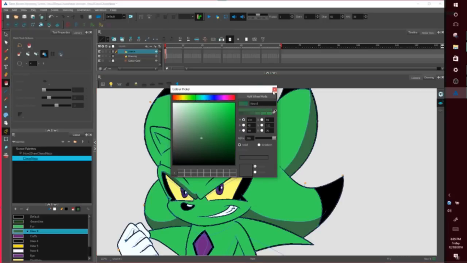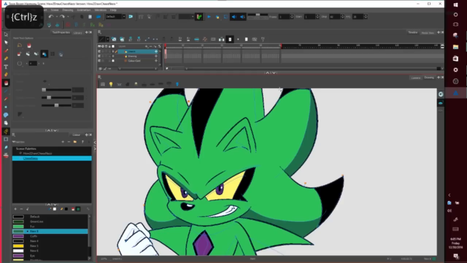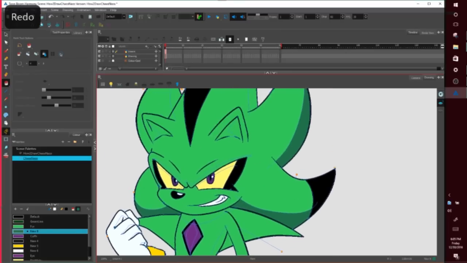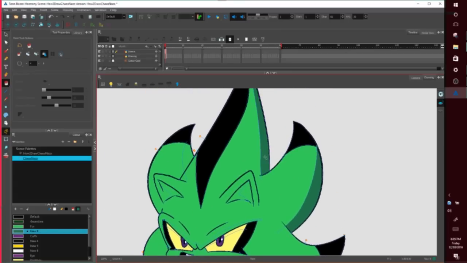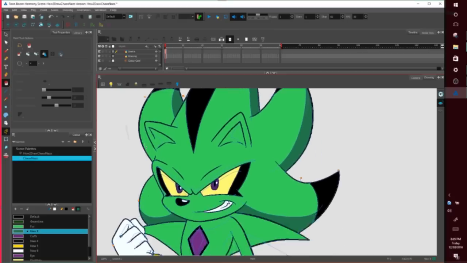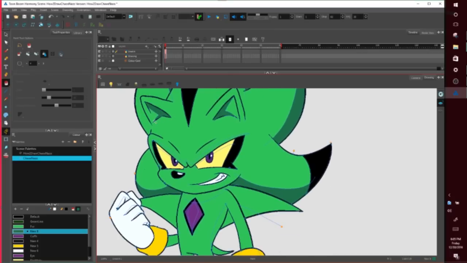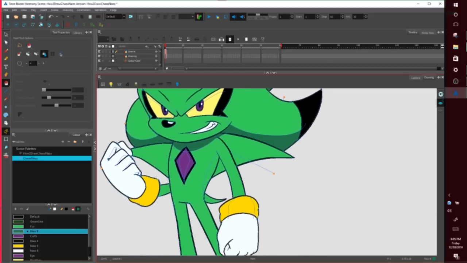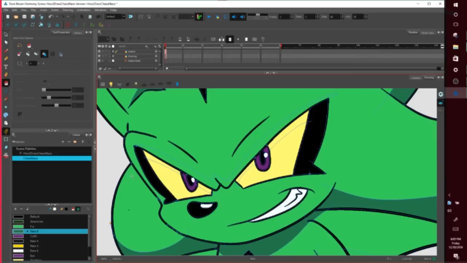Yeah. Oh yes, and what I like about Toon Boom also is that when you're coloring, if you want to change a certain color, since it tags the color, anytime that color appears in your scene, it automatically updates all those colors for you. And it makes it perfect when you might change your mind with a character, or if you want them to change colors because it's darker outside or like it's nighttime, instead of having to recolor everything, it makes it a lot easier.